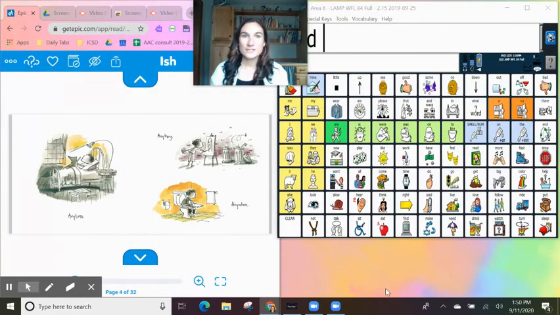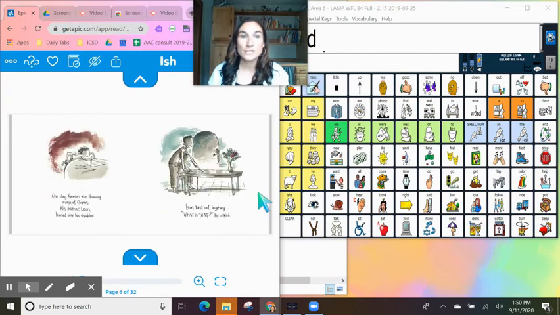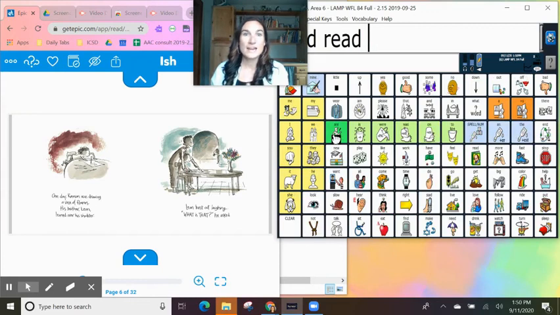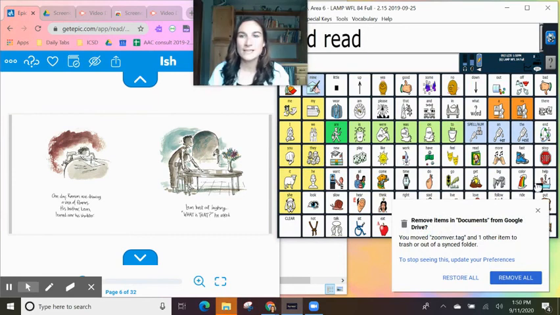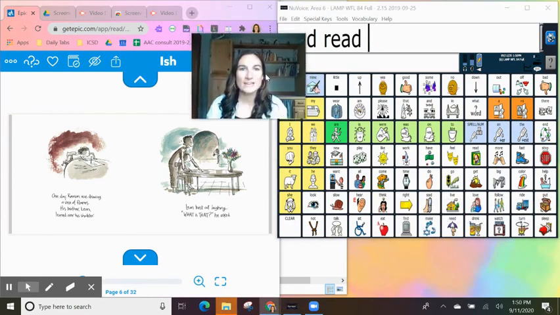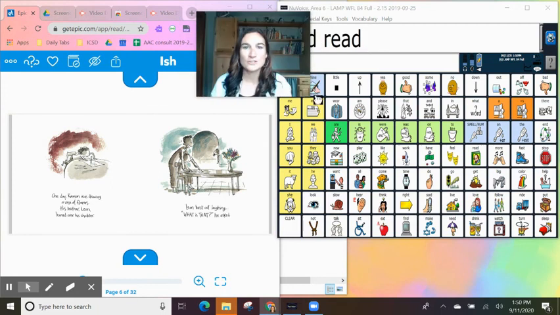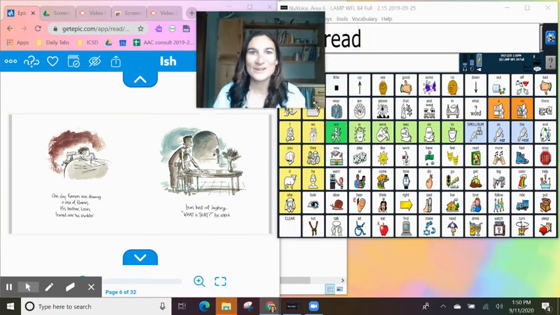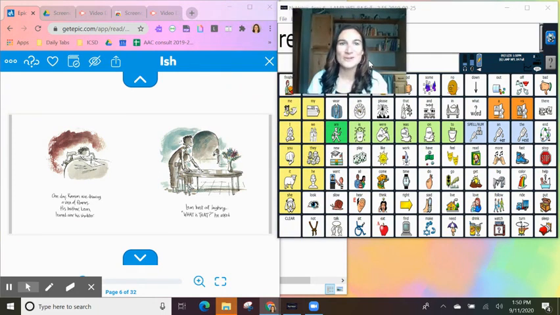Now here I'm in Screencastify just to show you a couple of quick things. If you want to be showing two windows, because I selected desktop, it'll show both of these windows, whatever I have up on my desktop. So I can be reading my book, turning the pages, and then say, for my examples, I have my AAC system pulled up here, and I can be modeling the words that I want to target. And this webcam, you can see that you can move it around to wherever makes sense in your screen. You can also make it bigger or smaller, whatever works for you.